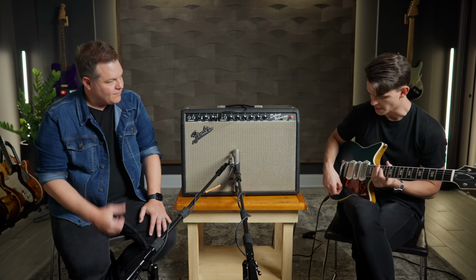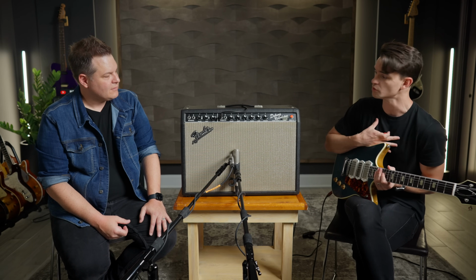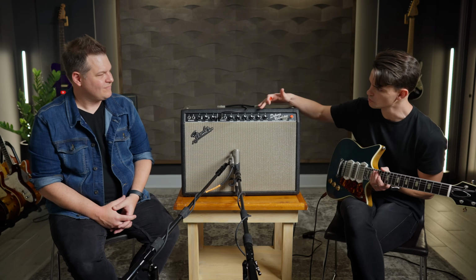If I'm running this as a pedal platform live, and I'm using, say, a reverb pedal because I want to have control, I actually am old school and will occasionally use the reverb foot switch. Believe it or not, people still use the vibrato as well? I do not, because I'm a harmonic tremolo guy. That is the main reason. But I'll sometimes run a little bit of reverb on the amp and channel switch or AB like I talked about earlier. But this is my go-to sound for most everything.